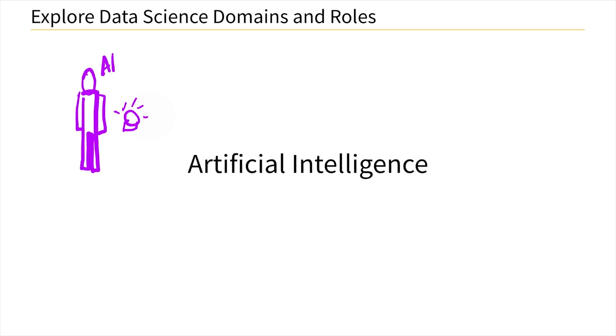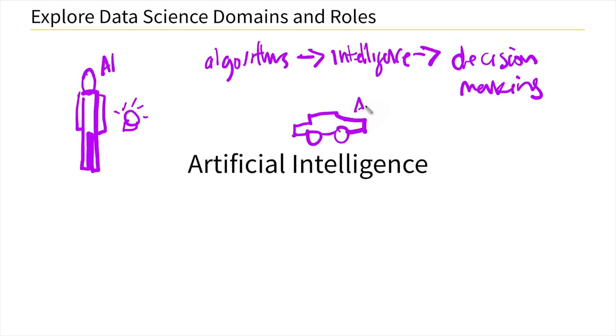Let's break it down. AI is about algorithms that exhibit intelligence through decision making. And it does things that are usually done by humans, such as drive a car. I think this looks more like a Tesla truck, but anyway, this is an AI driving a car. That's something that humans can do, but now robots can do the same thing. I'm sure you know about Tesla. There's going to be driving trucks and everything and drones.